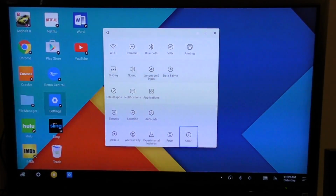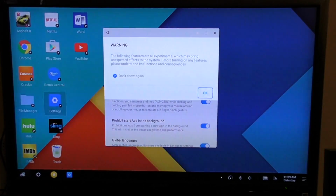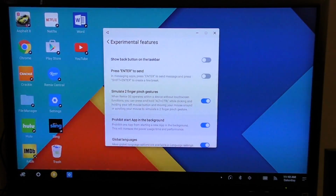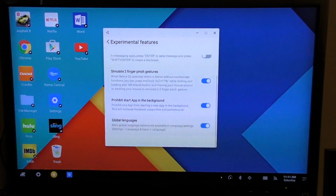And what else we got here? We got accessibility, experimental features. You know, some of these features are experimental, so they might not work perfectly. So if you want to see the back button there, all you gotta do is click right there. And like you see there, over there in the bottom, you see the back button. So if you want to turn it off, just click right there, and like you see there, it will turn it off. This says press enter to send messages. Here, simulate two-finger gesture, Control Alt Delete. Prohibit start app on the background. I enabled that to prohibit apps to start in the background. And global languages. You could turn it on or you could turn it off. But these are experimental features.